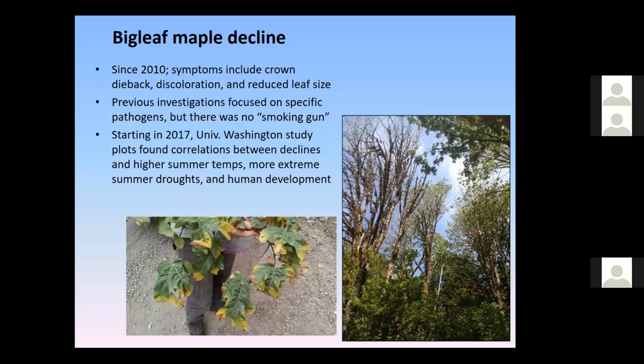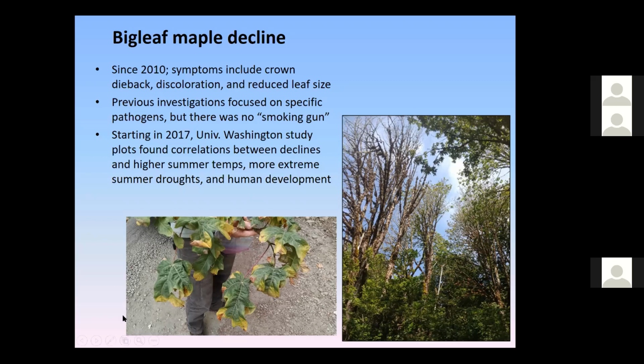And here's that big leaf maple I was talking about. Some pictures just show you what that looked like. If you've had some maple damage on your property, you may already know about this. And it causes, besides the branch dieback and top kill, in the early stages, it causes this kind of burning at the tips of the leaves. And another symptom is when you get new leaves coming out in the spring, they're a smaller size. And so the tree is running out of resources in order to maintain those larger leaves.